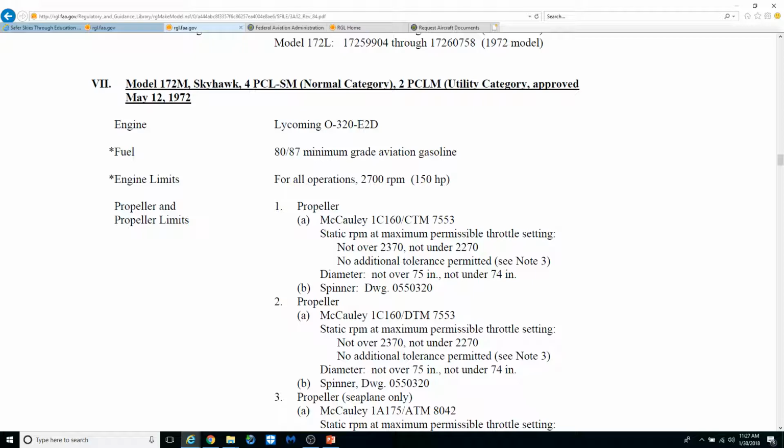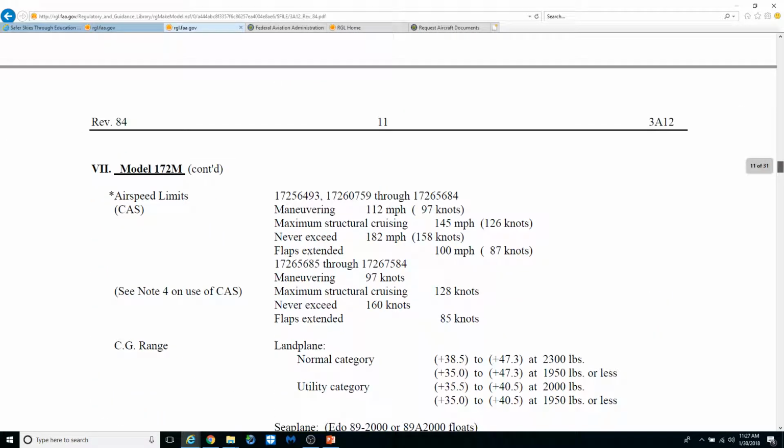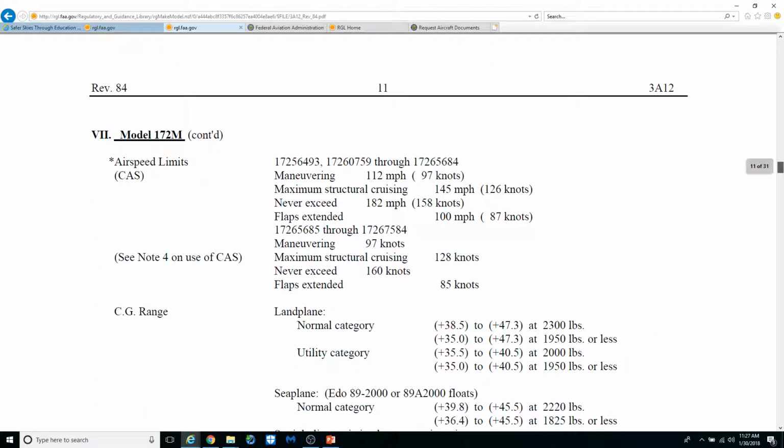So we probably can surmise that the engine is either the original equipment engine or an overhauled or repaired engine of the same model and make. Fuel limits, propellers that were legal to put on the airplane and their specifications. Airspeed limits, once again, information for your operations. And on some of these airplanes, they don't specify an aircraft flight manual. And all of these limits come to you in the type certificate data sheet.